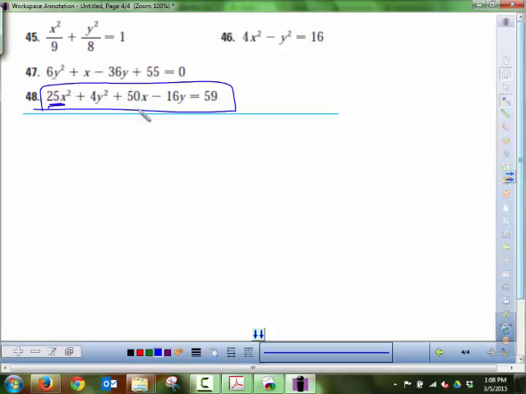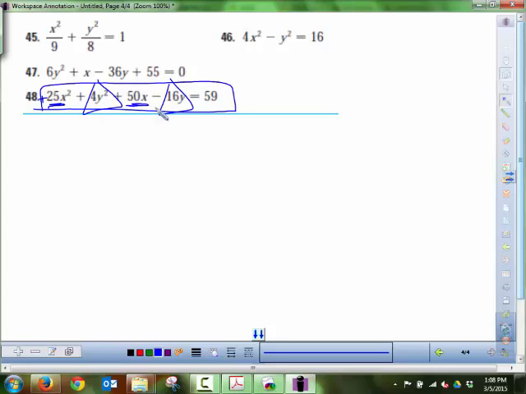I'm looking at this and I'm seeing an x squared, and a y squared. So x squared and y squared together tells me that this is either going to be an ellipse or a hyperbola. It's not a parabola. It probably doesn't look like a circle, but it still might have a chance to be a circle. No, it's not a circle because the coefficients are 25 and 4. They both have plus in front of them, so that probably tells me it's an ellipse.